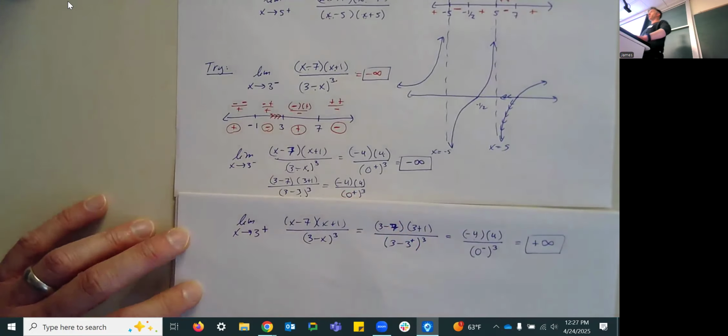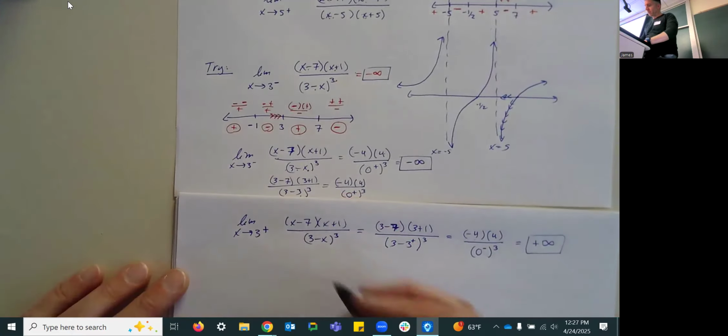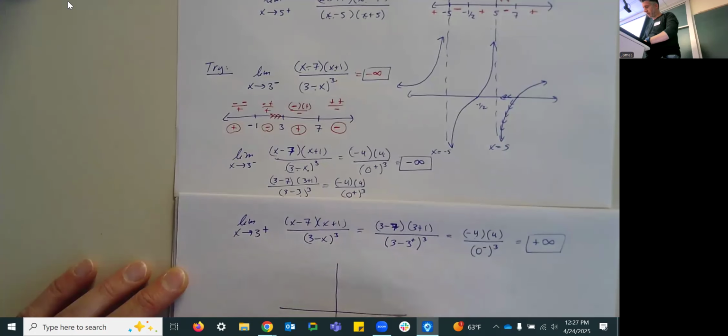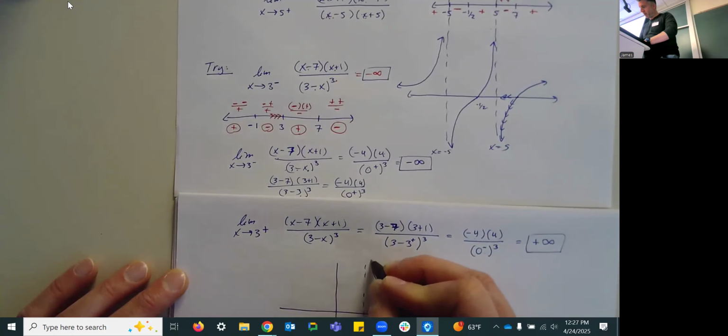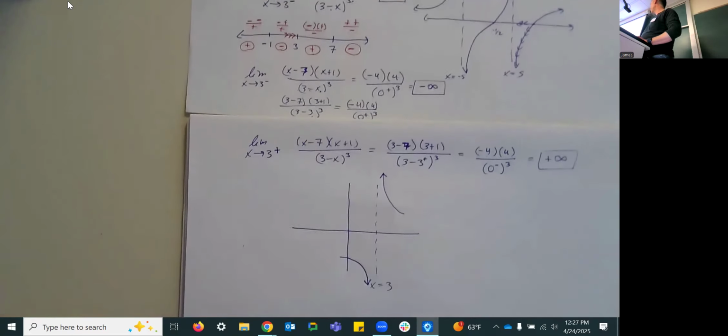So we have an asymptote that looks like, on the left-hand side of 3, going down like that, on the right-hand side of 3 going up like that. I should say we have a vertical asymptote where that's what's happening, which we could, I suppose, draw. At x equal to 3, we know that from the right-hand side, we're going up to infinity. From the left-hand side, we're going down to negative infinity. Sorry, I can't quite see that.